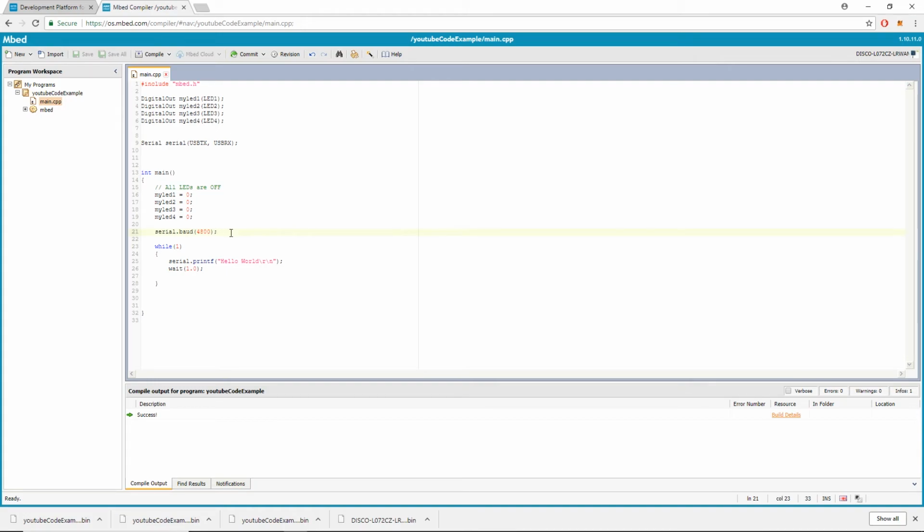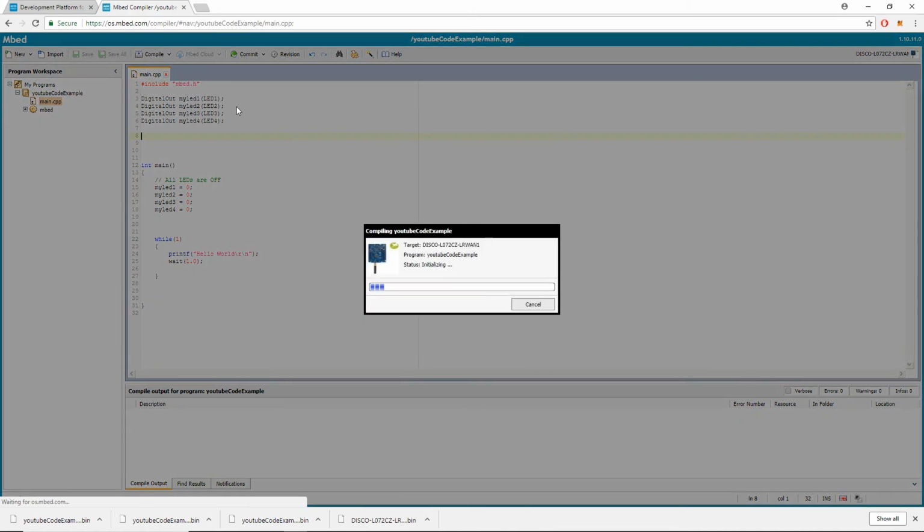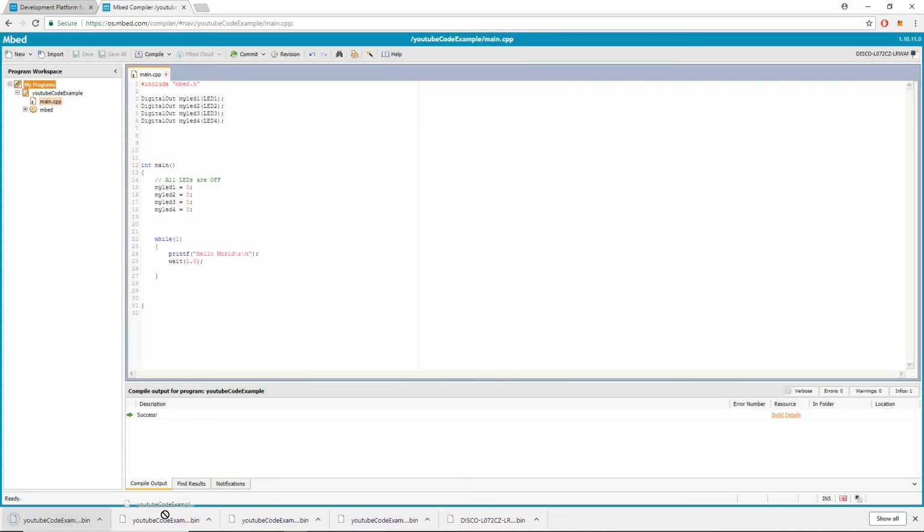Alternatively, this is the correct way of doing it, but you can be lazy if you don't really care about the baud rate. You can get rid of all of this, I believe. It's probably not good practice. Just like that, and then hit compile. Now we're just simply using printf.